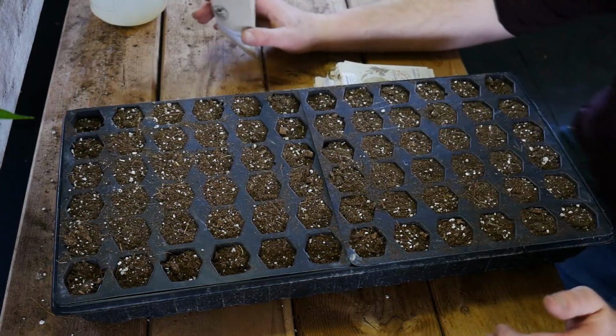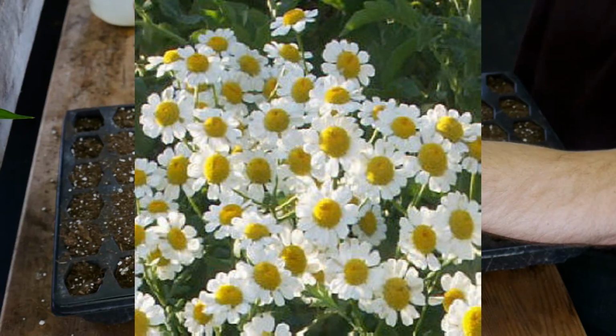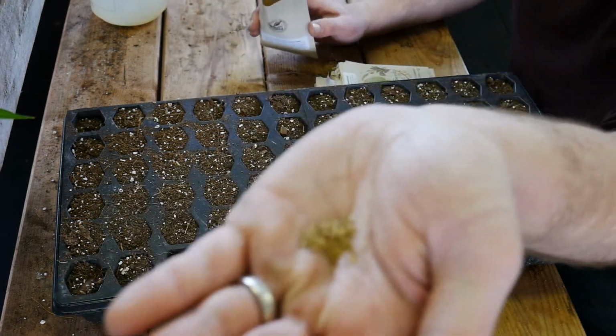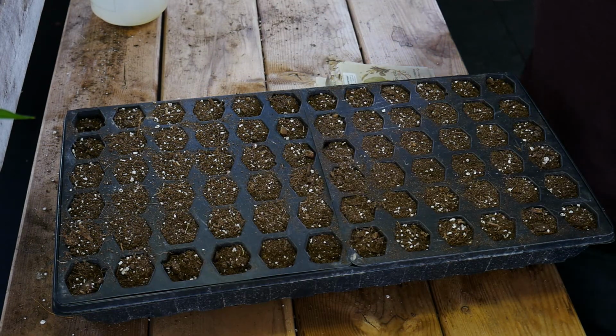Our next seed here is German chamomile. Now, this is used to reduce inflammation. It can also help to speed up wound healing and reduce muscle spasms. There we go, very, very tiny seed there. It can also be used as a mild sedative.